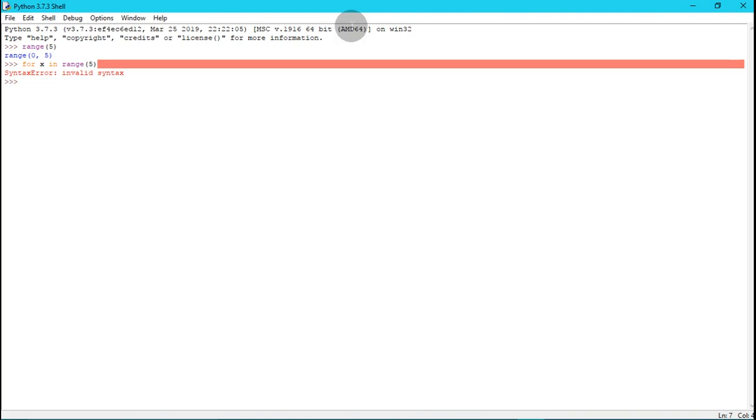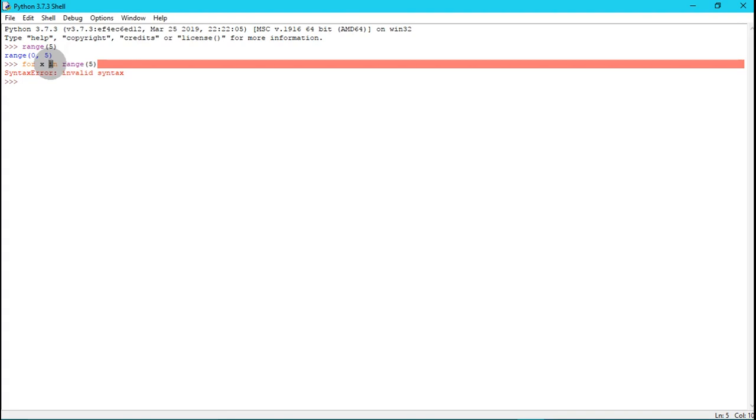As you can see, there's a syntax error because I'm just showing you this. So the for loop consists of the for keyword, a variable name which might be anything, x, y, z, w, i, and the in keyword to show that the variable goes through the range 0 to 5.